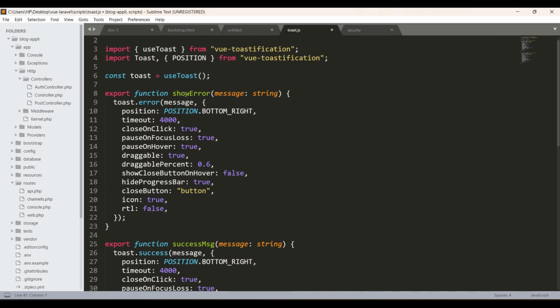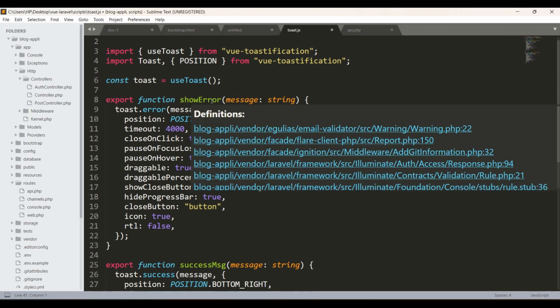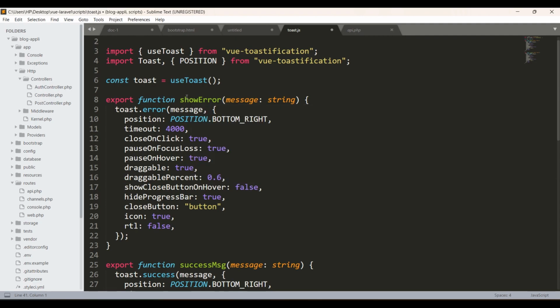I've created a function, show error. When we need to display an error message, we're going to call this function, and you can see I use toast error. I invoke the error function, and I've already passed the required parameters. You can see here we got timeout, which sets the time our show error message is going to be available on the screen, and we got other properties.